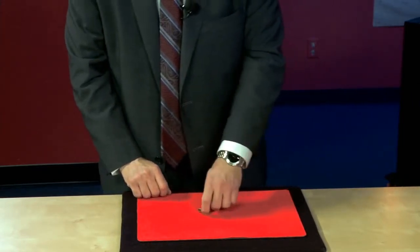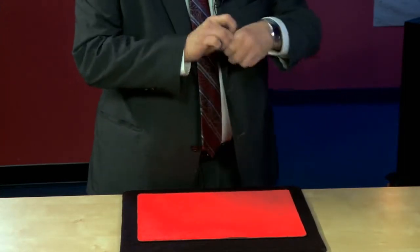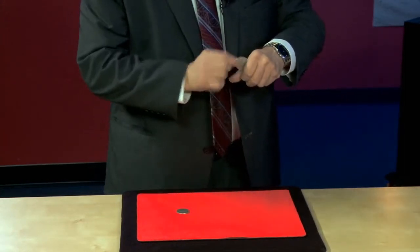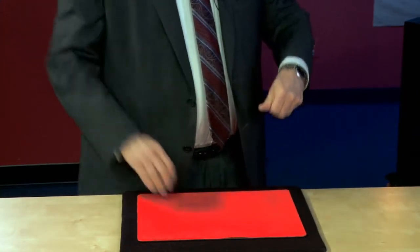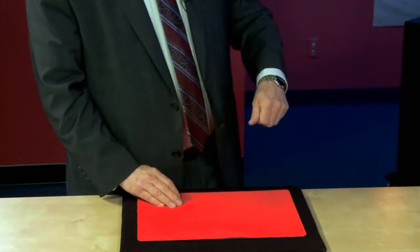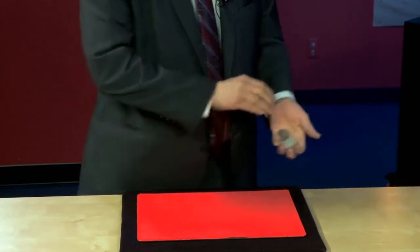Now, there's only one time that this doesn't work. So if you have three coins and you take out one, two, and three — how much is three minus three? It's zero. It should be zero. But as I said, there's an exception, because in Vegas, if you're down to zero, usually that's when you win the jackpot.